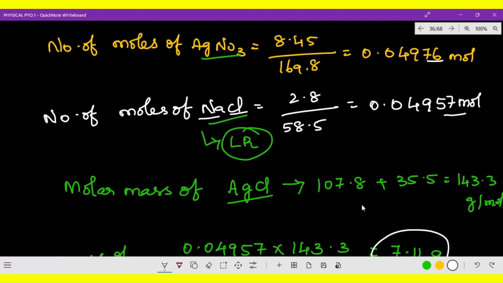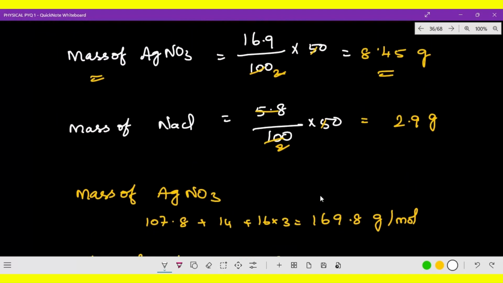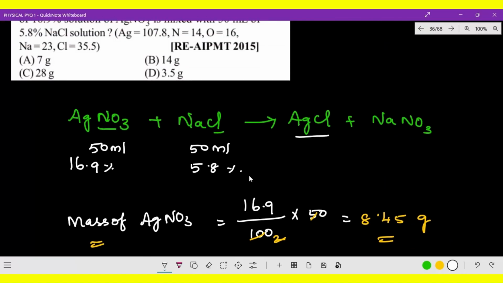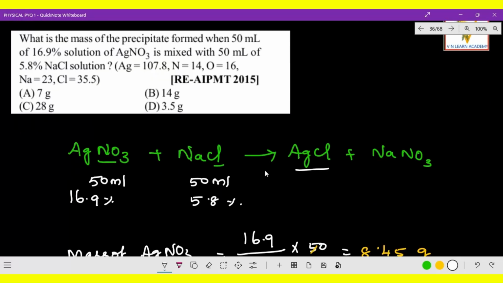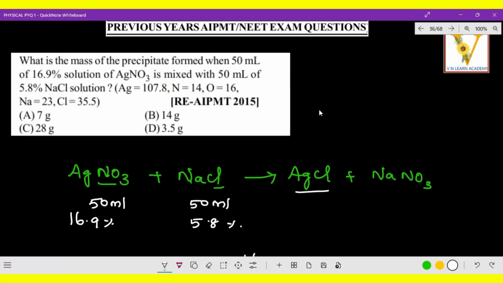Okay, that is fine. Now AgCl only is the product, that is what I just mentioned. That is why we always write those equations. If you write the balanced equation, it will be very useful. You get the molecular mass, and from that, number of moles into molar mass, that is the simple idea.